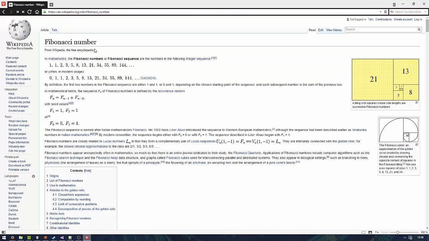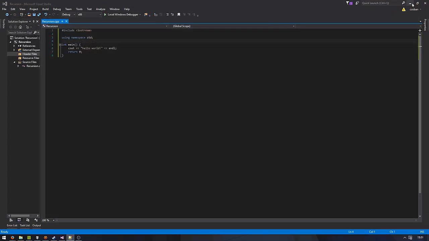So the Fibonacci sequence is what happens when you take numbers starting with either 1 and 1 or 0 and 1. This is the one that we'll be working with. And add up the current number and the number after that to get the next number in the sequence. So 0, we add 0 to 1 to get 1. For 2, we add 1 with 1 to get 2. 1 plus 2 is 3. 2 plus 3 is 5. And it goes on and on and on. Really simple concept. You can look it up if you're having a hard time understanding that.